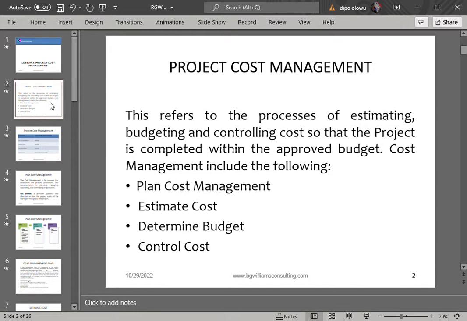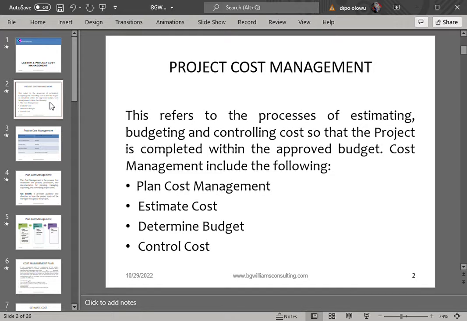Your costing is not complete when there is no estimation for the risk event. Money must be kept aside to cater for any uncertain event or situation that may occur in your project. That is what project cost management is all about.